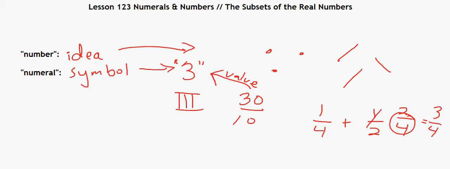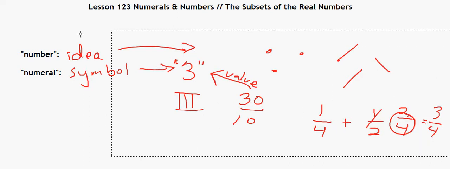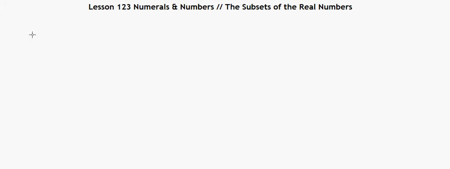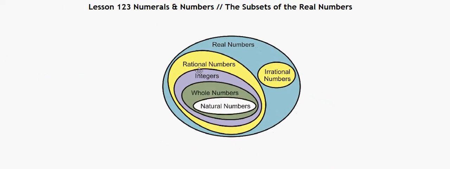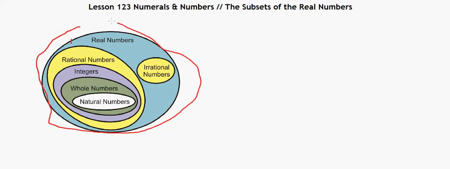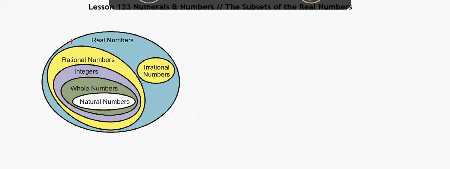Now, the subsets of real numbers. Real numbers are like everything. Anything we've worked with, even irrationals, are called the real numbers. This graph, I'll give it to you, is helpful in visualizing. Notice, if I asked which subsets of numbers are contained by the title real numbers, the subsets are all the titles you see shown here. Looking at this chart, or the chart on page 393 that looks different, it's just more square, we see that everything is contained by the title real numbers. They're all within the pool of blue. Therefore, anything is inside that one.